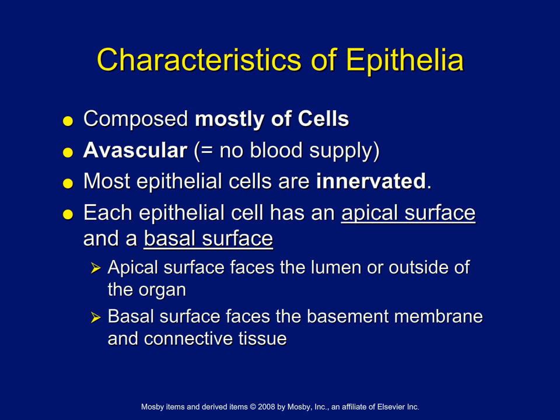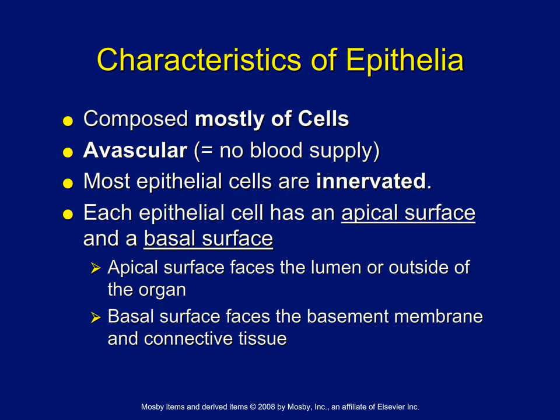So sometimes the nutrients from the blood and from the body fluids have to diffuse quite a long way to get to these epithelial cells. The other thing you should know about epithelium is that it is very well innervated, and that's basically just a fancy term to mean it has a very good nerve supply. And so if you've ever cut yourself with a paper cut, you know that it doesn't bleed, but it can be very painful. And remember, the reason that it doesn't bleed is because we don't have any blood vessels in the epithelial layer. If that cut did bleed, it meant it's probably a deeper cut that goes down into the connective tissues where we're going to find some blood vessels.